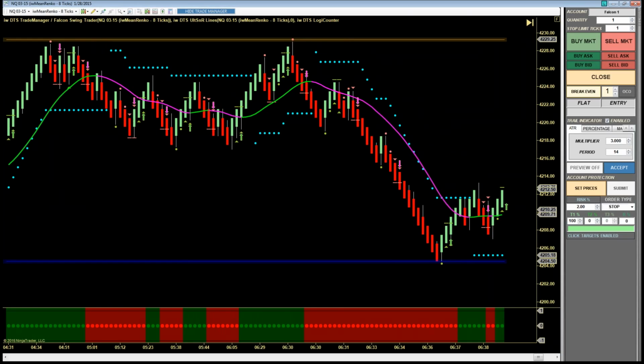A lot of times what I'll do is use them as confirmation tools. So if I see the price come down here, hit the primary support, and then all of a sudden generate a buy signal, which it does right here, this gives me a little greater confidence to take this buy signal because we're bouncing off of primary support. And same thing up here, when we're bouncing off of the median line, I generate a sell signal. That gives me a little bit more confidence taking the sell signal.